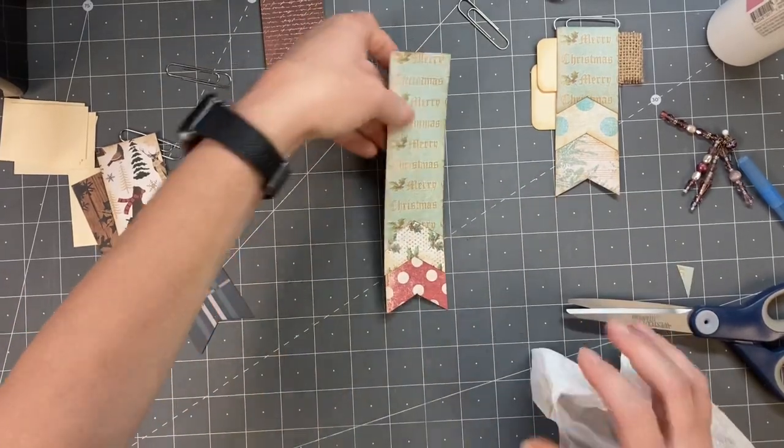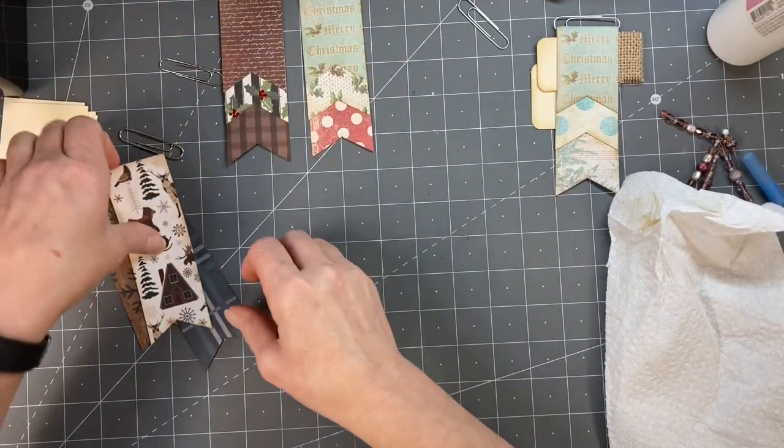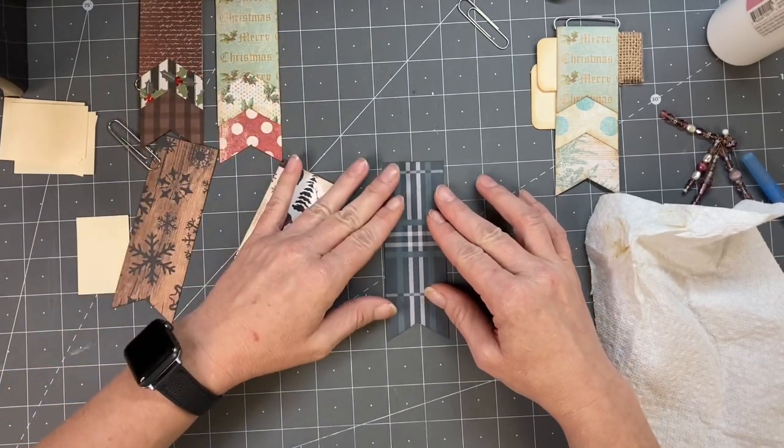Okay, let's glue that third one. Oh, and I should have said that these were all out of the scraps. I didn't cut anything new.